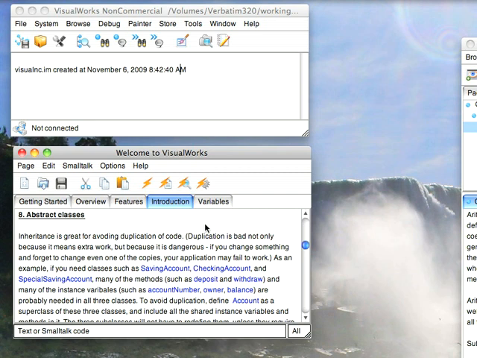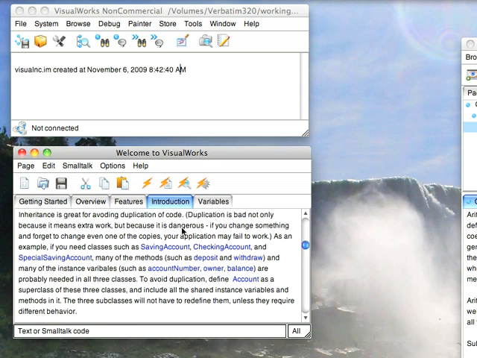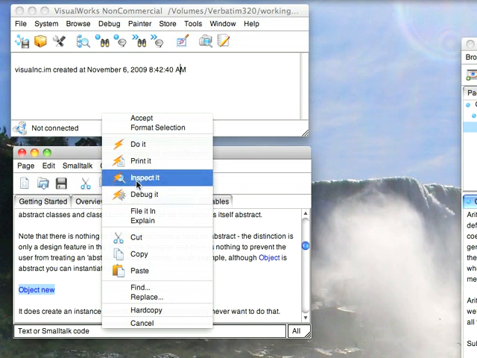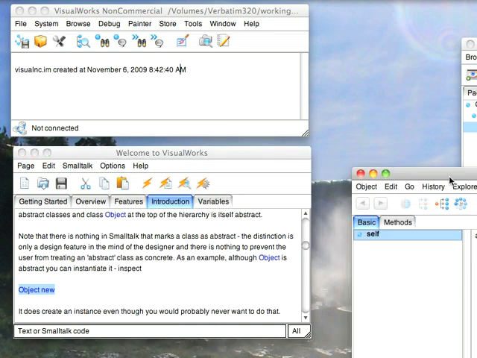This morning we're going to look at abstract classes, by which I mean a class that you're not really expected to create an instance of. Now, some abstract classes like Object, you actually can create instances of. For instance, you can come down here and do Object new. While this is not useful, it'll work. There are other abstract classes for which doing that just won't work.